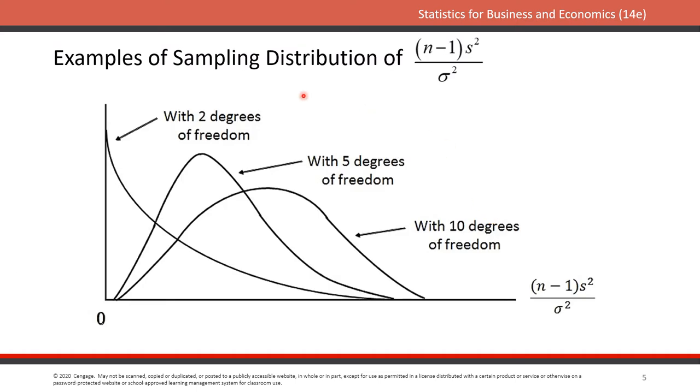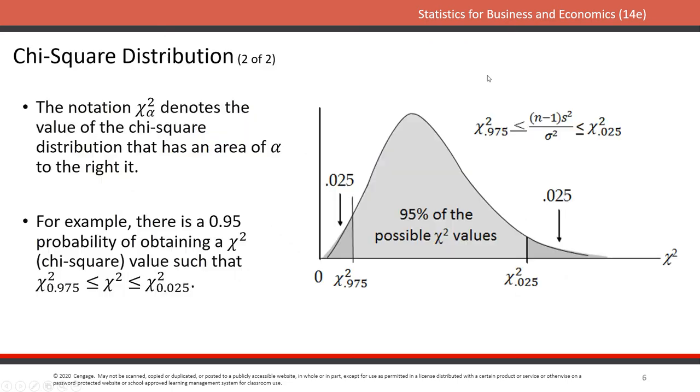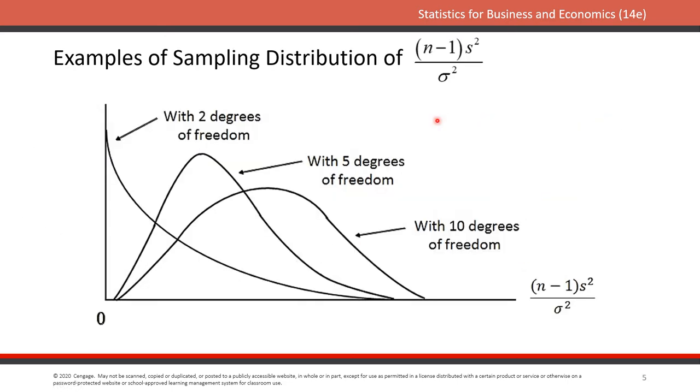Now, just like the t distribution with different degrees of freedom, the curve looks different. It's the exact same thing with chi-squared. With different degrees of freedom, our curve is going to look different, but this is how we're going to be modeling. And again, the big goal that we want to look at is the distribution of the sigma squared here. This is what we're hoping to look at.